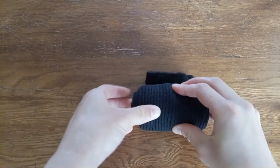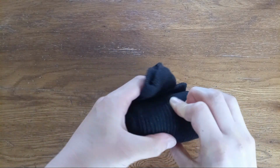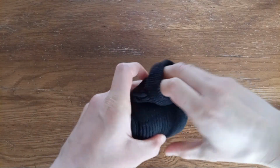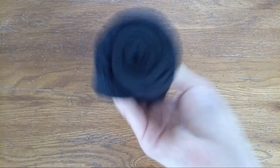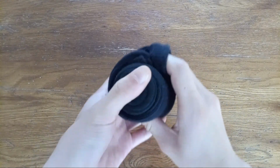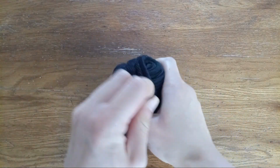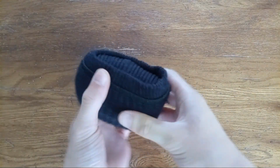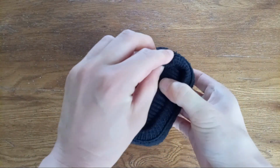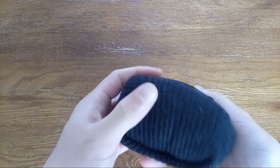Alright, now you take this sock, so both cuffs are on this end here. Stick your fingers into the cuff that's on the top, that was from the bottom sock, and then slam the ends on some hard surface like your table, your bedpost, your locker, whatever is hard enough. Some people do it on the floor. Then take this cuff and turn it inside out over the entire sock so it turns into this little neatly rolled bundle. Then, of course, there's the adjusting at the end, getting it not to be wrinkly.